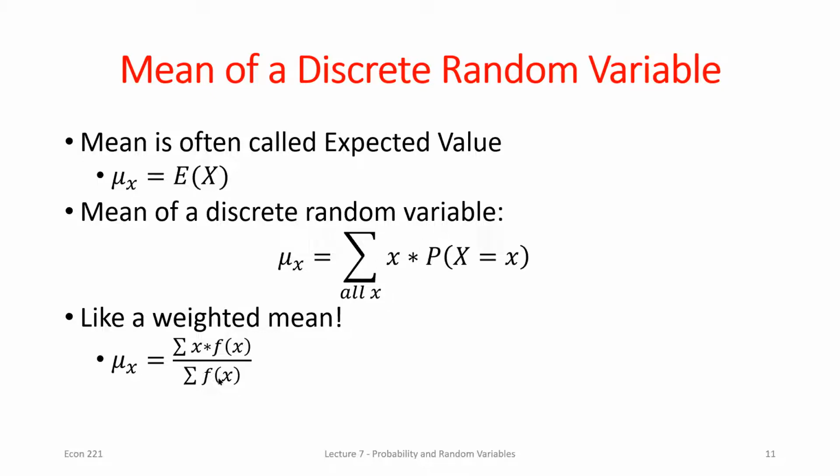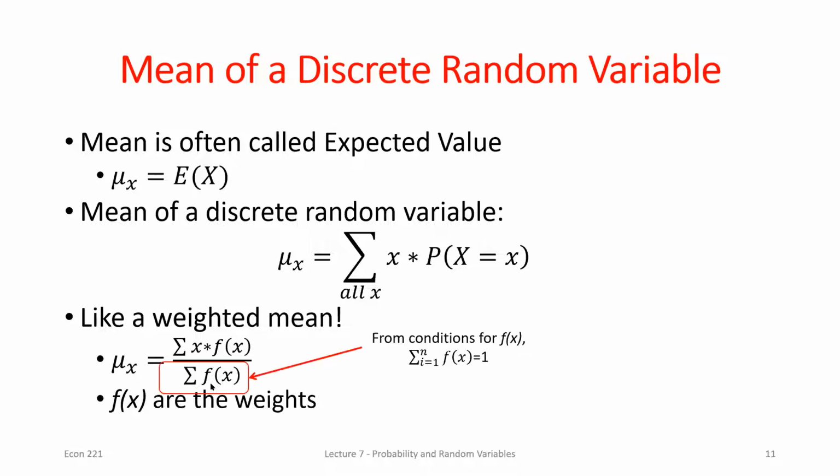Well, if I simply add up the weights here in my denominator, what's the sum of the probabilities for every possible outcome? I just said earlier, I think two slides ago, the sum of all those probabilities should add up to 1. So my denominator will always be the sum of the probabilities, which will always be 1. So essentially, I can ignore that denominator. So it's really like a weighted mean where it's become easier, right? Because now I don't have to worry about dividing by the sum of my weights, because the sum of my weights here when I'm using probabilities will always be 1. So very, very similar to what we did with the weighted mean.